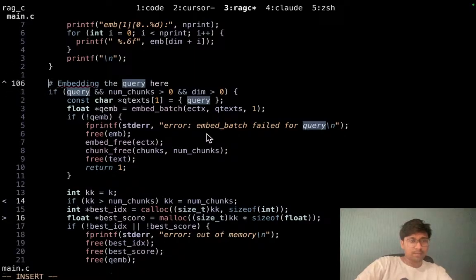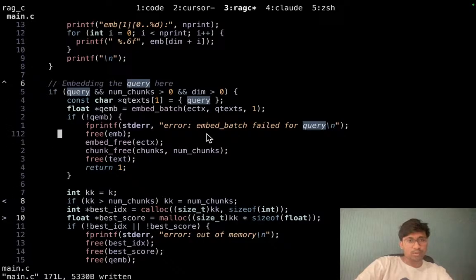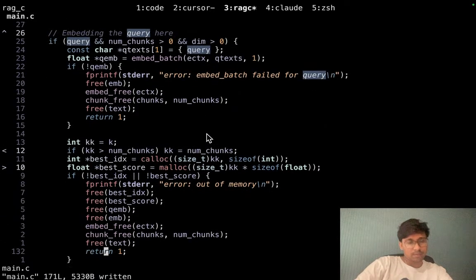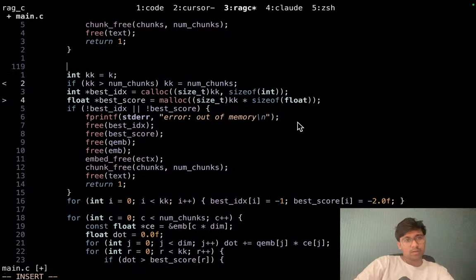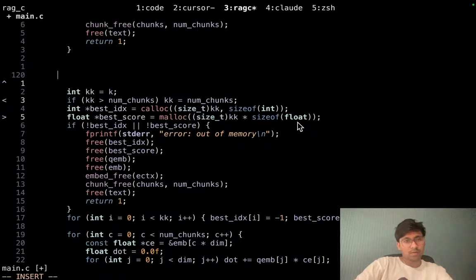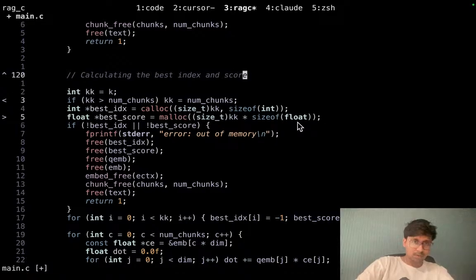I'm sorry, I'm used to Python also, so embed batch, embed free. Yeah, this is just that. This is just calculating index and score of the chunks.